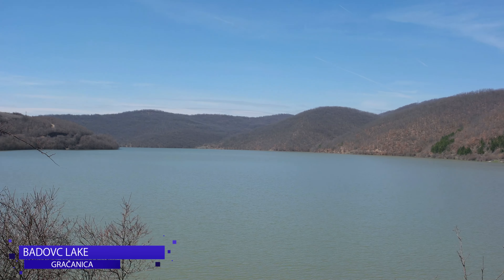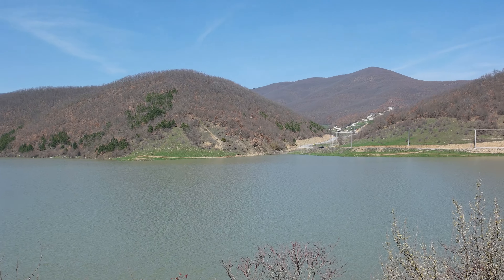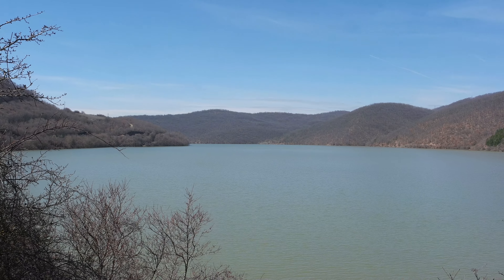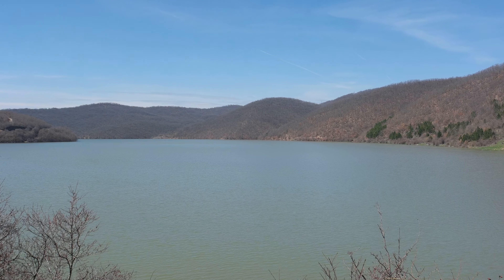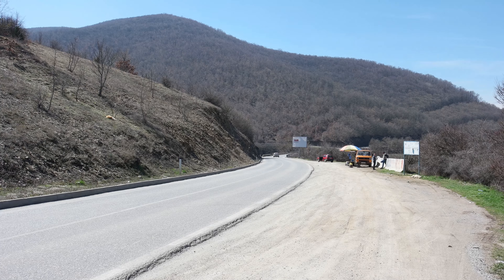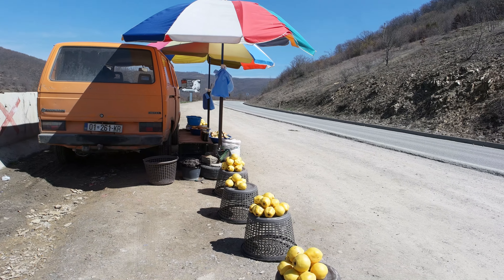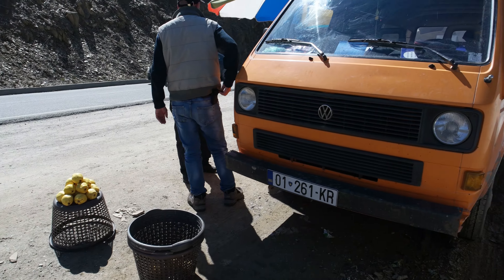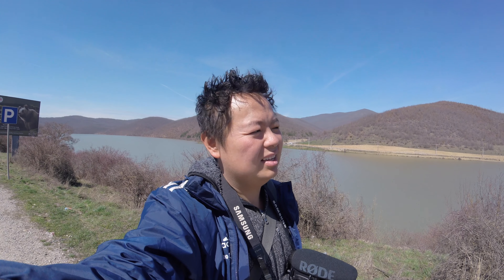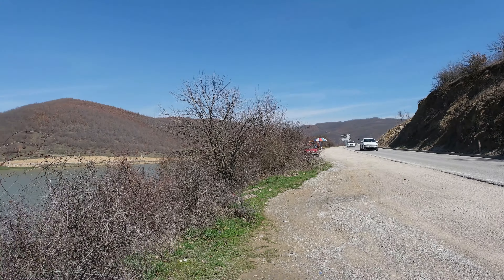Beside the monastery, the other attraction in town is the artificial reservoir on the River Gračanka, built between 1963 and 1966 to supply the city of Pristina with water. This is Lake Gračanica behind me. To get here there are only two options: either walking six kilometres from Gračanica or taking a taxi. I don't have that much time so I took a taxi — but make sure you bargain. They tried to charge me €6 one way and I said round trip €6 and they accepted it. The driver is waiting behind me, but you can always bargain harder — trust me, that's the rule.